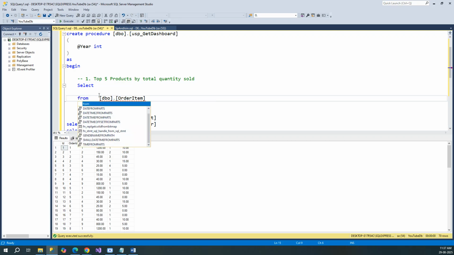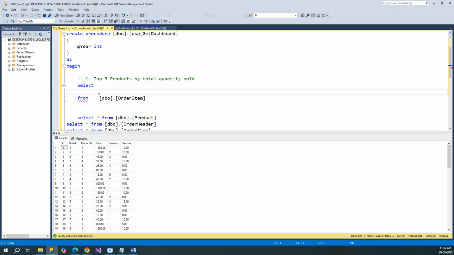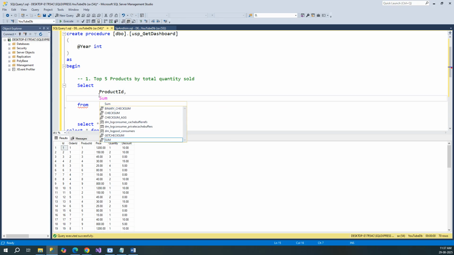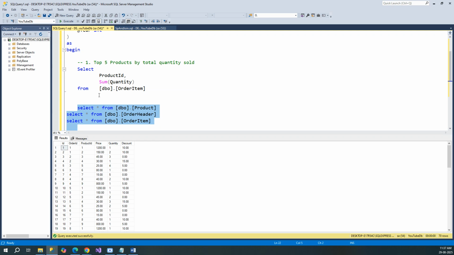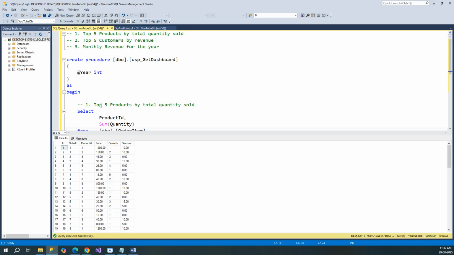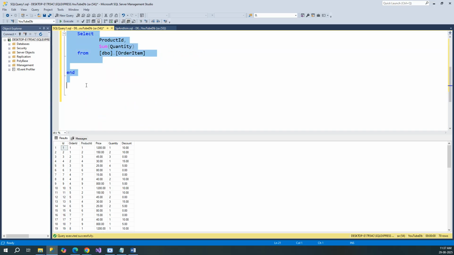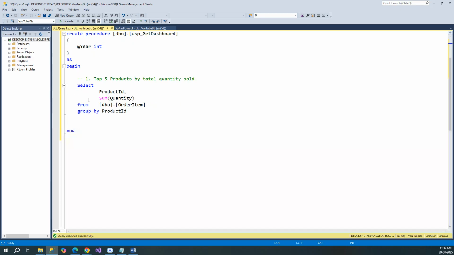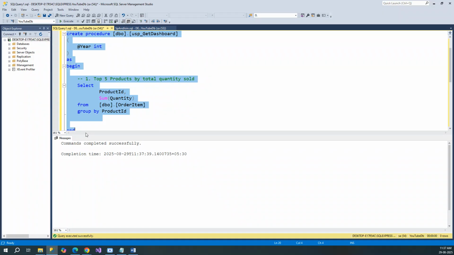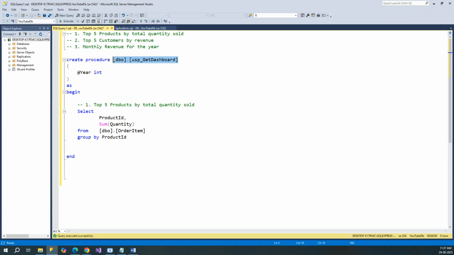This would be from, then what we need: product id, and then sum of quantity, from the order item table. As of now, let me remove this and just create this. Oh, sorry, I missed to say group by product id. So let me press control r. Okay, this got executed, the stored procedure got created.